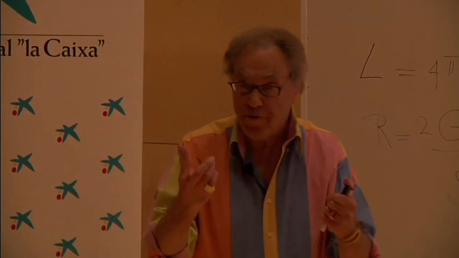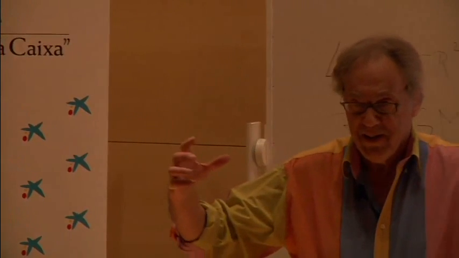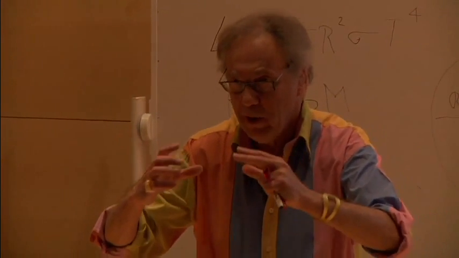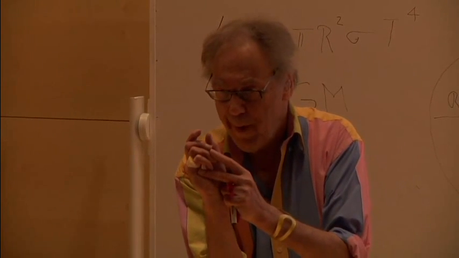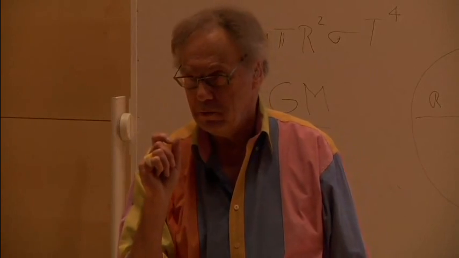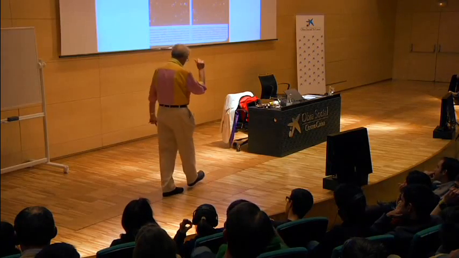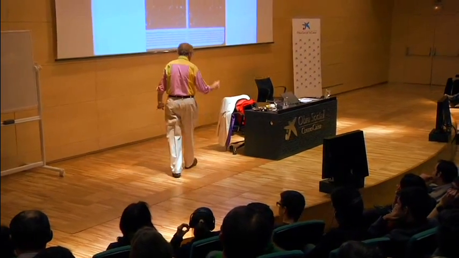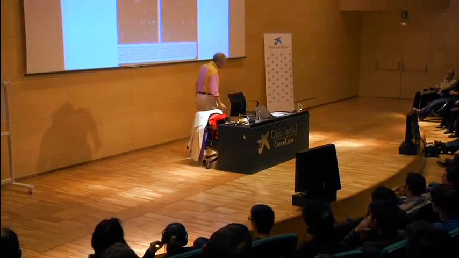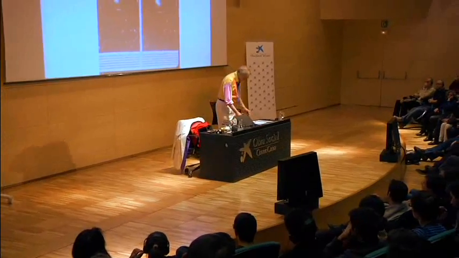If you take the Earth and you take a vise and you make the Earth smaller and smaller, if you get the Earth down to 1 centimeter, it will become a black hole. So the event horizon of an object like the Earth, if you could make it small enough, would be 1 centimeter.